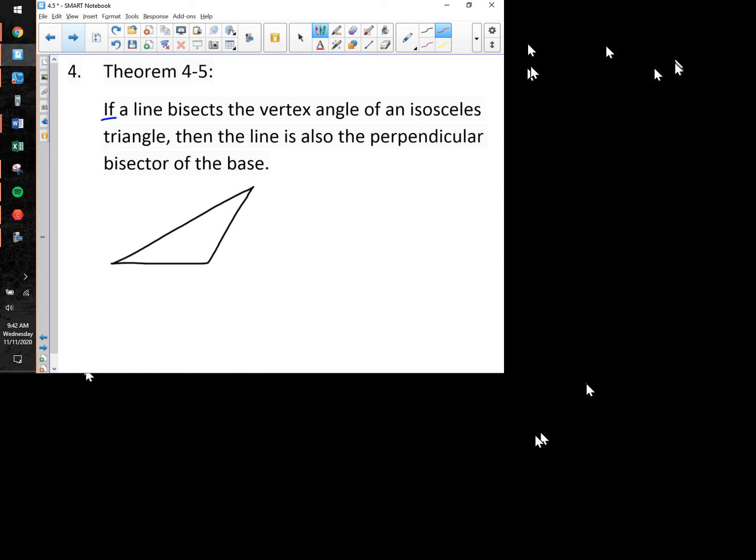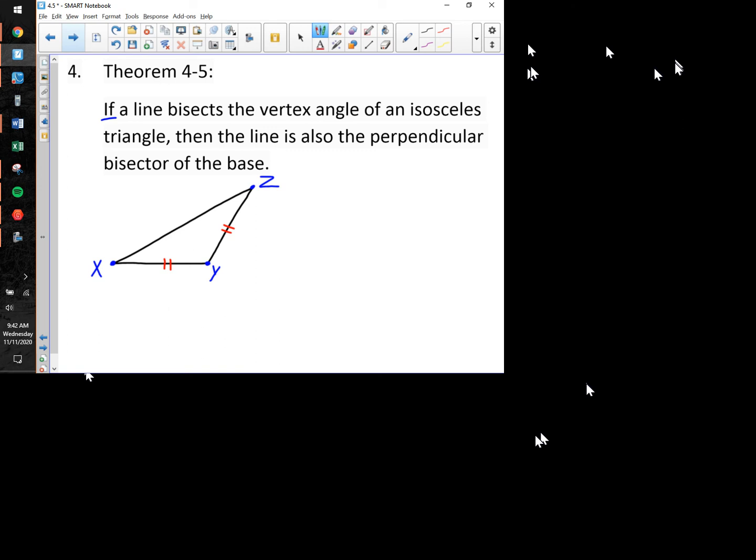And what I tried to do there was to make this side congruent to this side. All right, so let's name some things so we know what's going on. I'm going to go to the end of the alphabet now and go, this will be point X, and this will be point Y, and this one here will be point Z. So we have an isosceles triangle, and we're supposed to draw a line that bisects the vertex angle. So you might need to go back now and check your vocabulary. I doubt that you guys know it just yet.